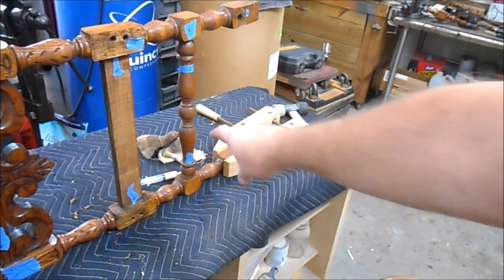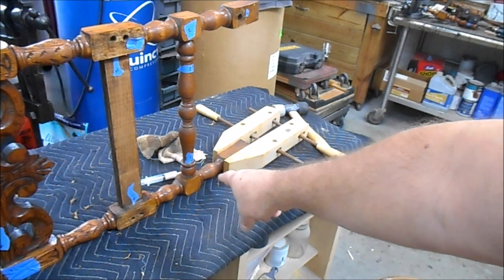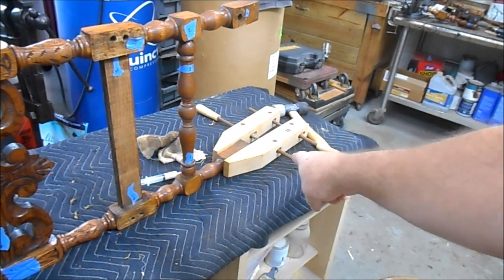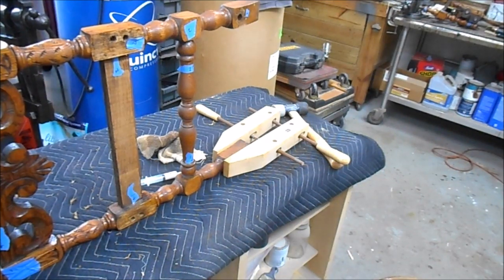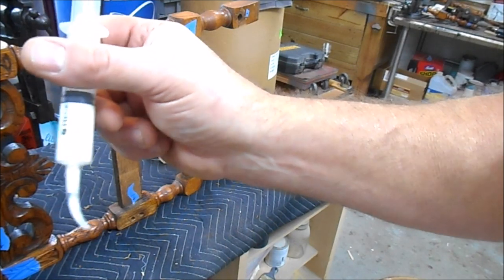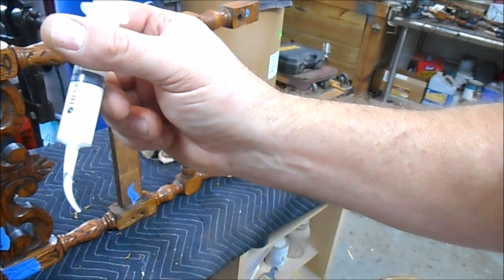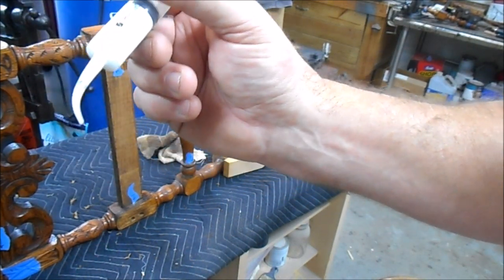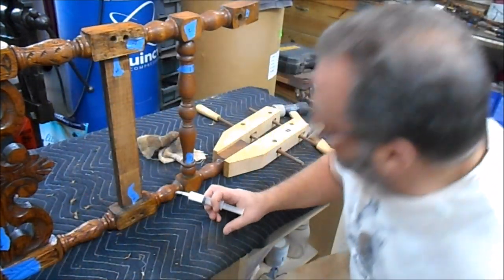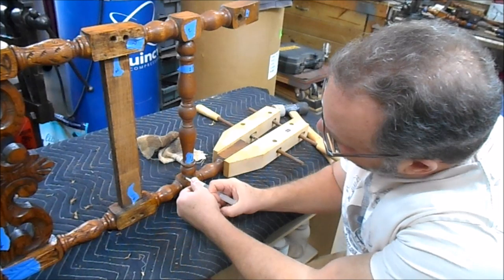I have the chair leg assembly, or the ladder assembly, whatever you want to call it, held up with a hand screw so it doesn't fall over. And then I've got my Brie Wax Chair RX penetrating chair glue loaded up in a glue applicator syringe. I've got a rag. And what I'm going to do is just squirt some of this right into this joint.